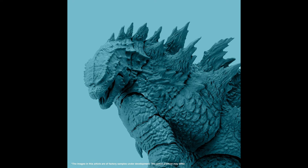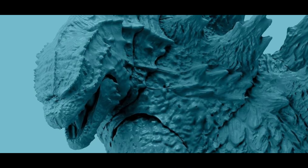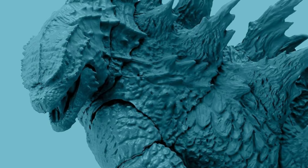It's also sculpted by the famous Yuji Sakai, who is very well known for making accurate figures with high detail and attention to everything in his designs and style. Another key factor is articulation — they want to make sure you can recreate all the scenes from the movie, especially the running scenes and him looking up side to side. This figure is going to have a crazy amount of articulation throughout its body. This is new to MonsterArts; they don't usually showcase prototype test figures to the public, so I appreciate that. The figure looks fantastic.